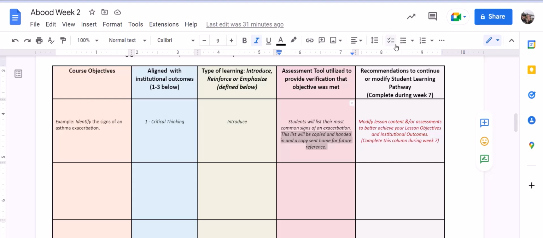The final column, you're not going to be filling out this week, but you will be filling out in week 7, so be sure to save this document. And in week 7, after 6 weeks of learning, you'll have the opportunity of updating and improving your lesson plan based on your new knowledge, based on your evaluation and reflection of what you have done in the previous 6 weeks. Every good teacher needs to be humble enough to recognize there are so many areas of improvement and to always take evaluation seriously and reflect on them, make your material and your content better each and every time. This field is a field of constant learning and improving. So again, you're going to approach this in week 7. Be sure you save this document.